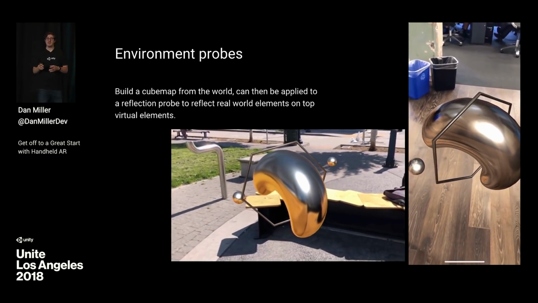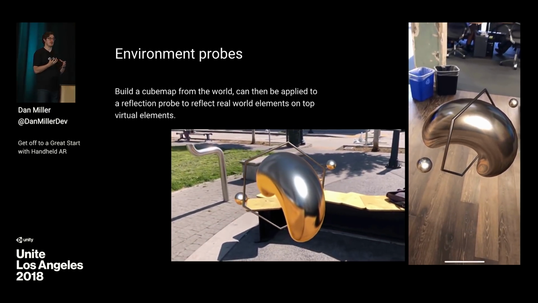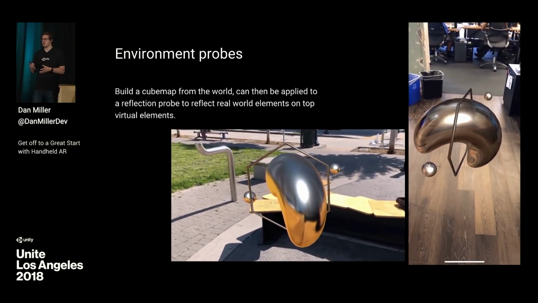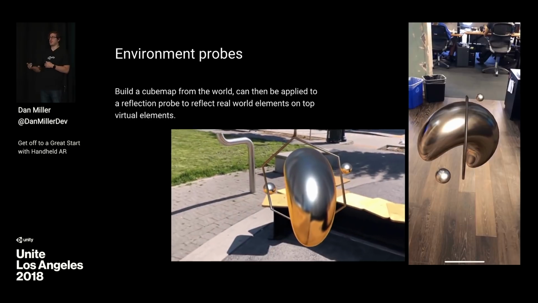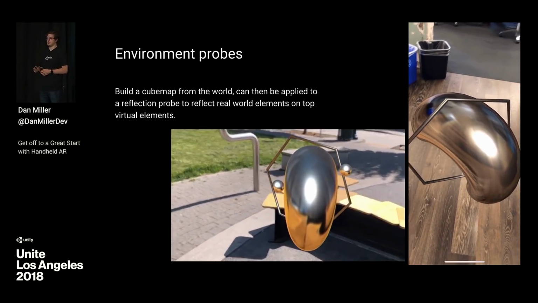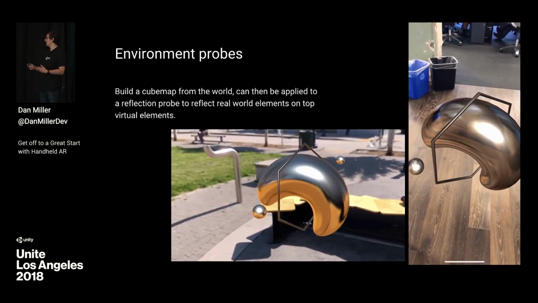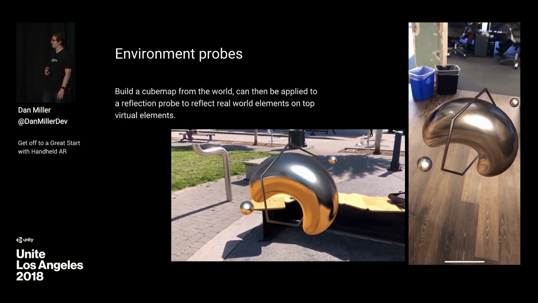And the way this feature is more intended to be used is just as a subtle type of reflection to really understand the lighting model as well as the texture detail in your environment, so that as you augment objects into it, they just fit a little bit better. Now what I'm doing here is just taking a material, adjusting its shininess and reflection and putting it to the max to showcase what is possible.